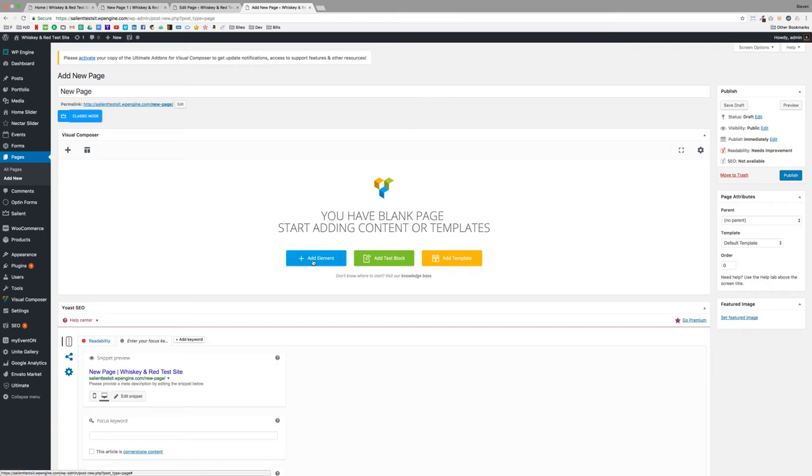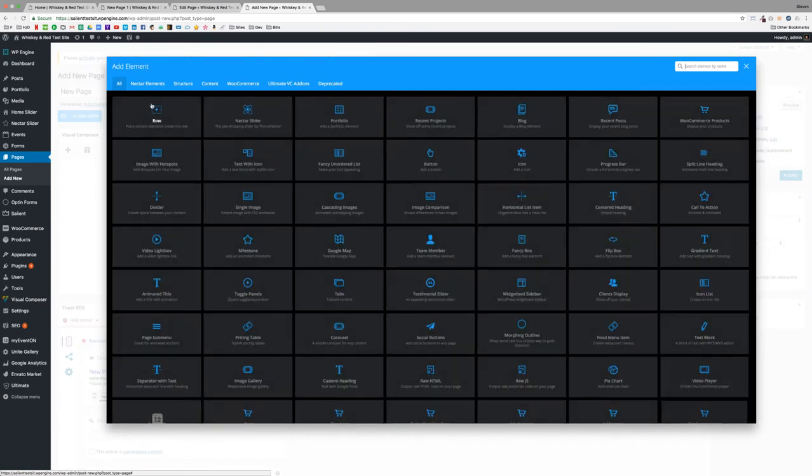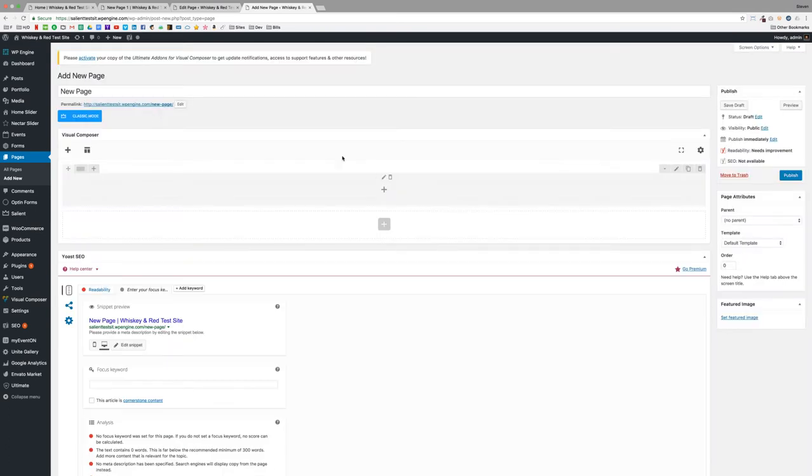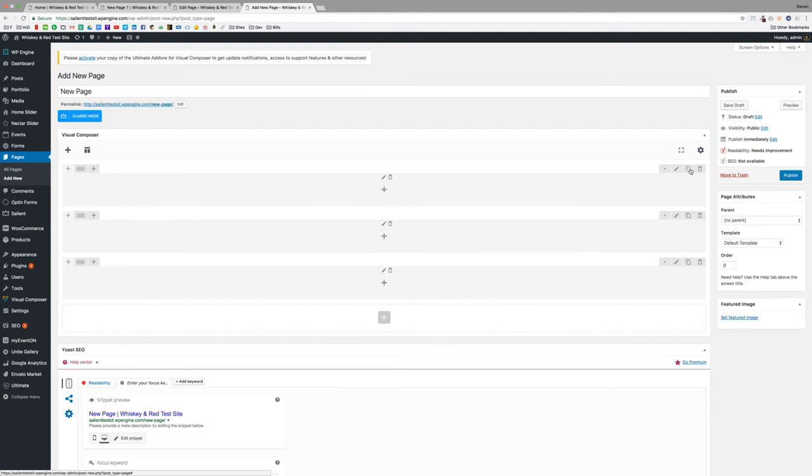So what we're going to start with, which is your most basic element, is a row. So as you saw on our last page, we had three rows. What I'm going to show you really quickly is our row functions. So we can trash a row, we can clone a row, and then we can edit our row settings. Now we also have column settings here in the middle. We have the ability to edit our settings and delete a column if we do have a column we'd like to get rid of. But what I'll do here is go ahead and clone this twice. So now we have three rows.